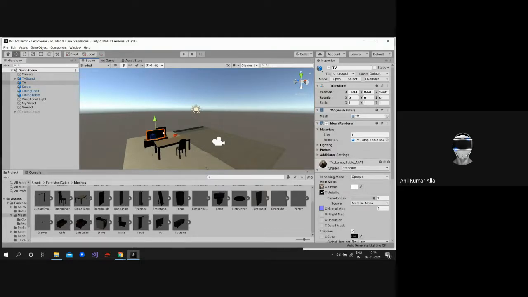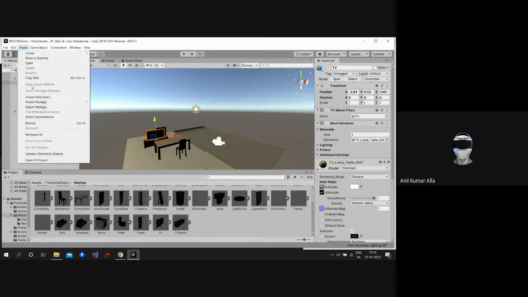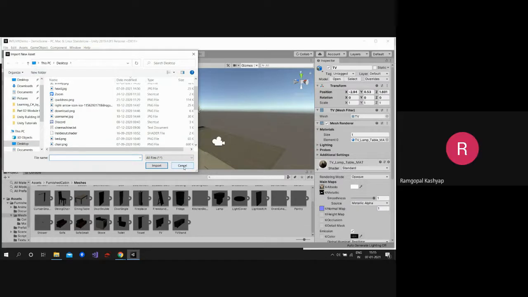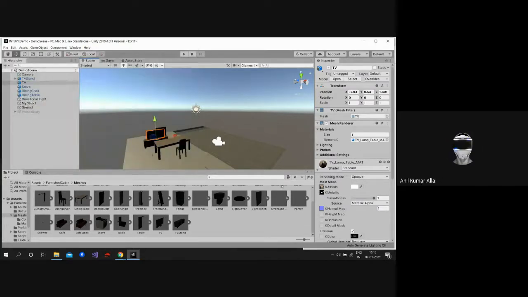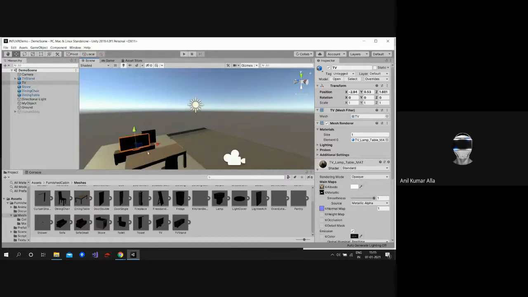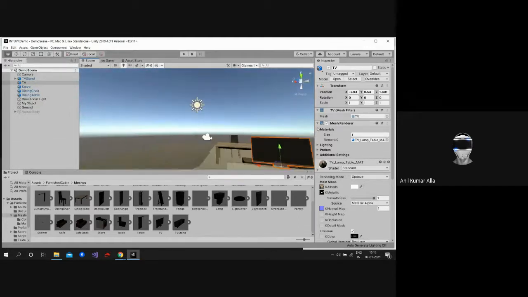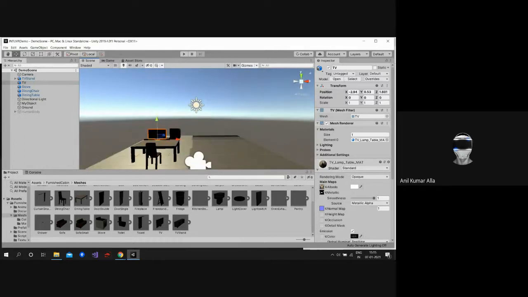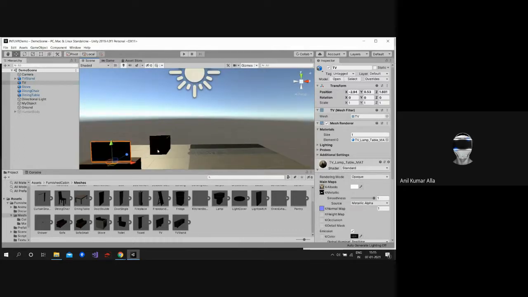You are getting it from your team member. So you need to get it from the Assets menu like this. Assets, Import New Asset, and select that particular model and select Import. Okay, sir. Now you'll get it here, all the stuff. So something like this. So TV. So you can assemble like this. These are all different textures applied, basically.